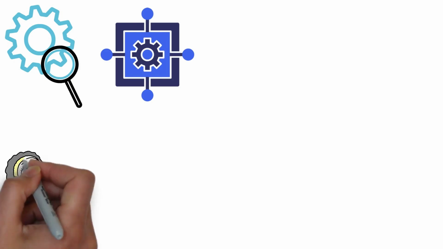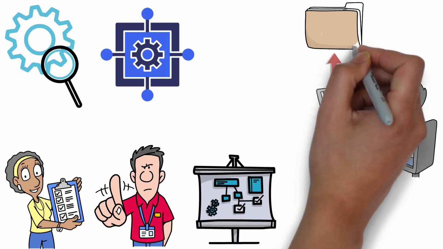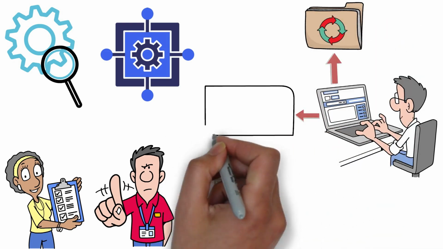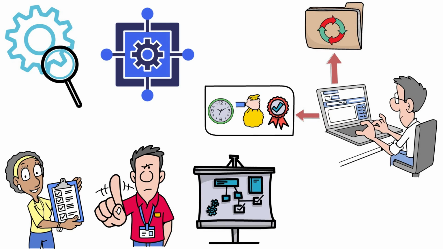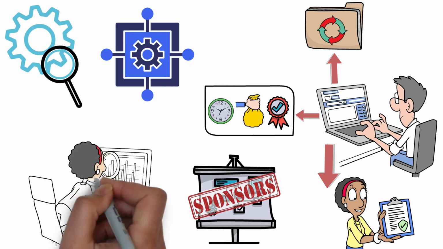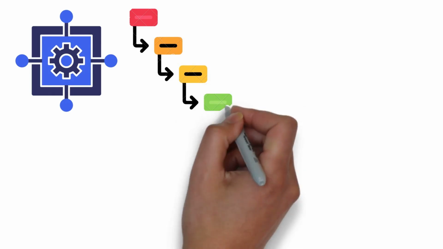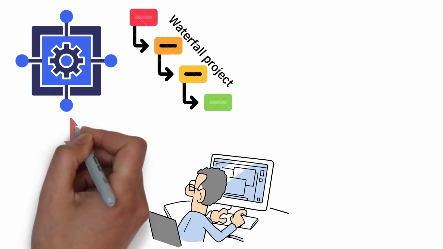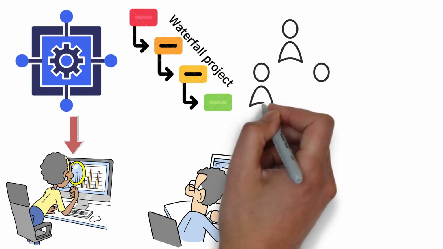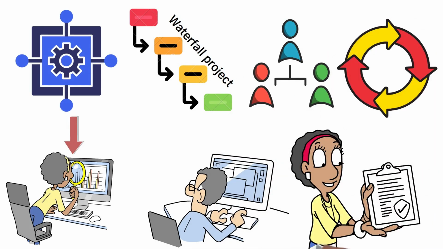When a new request comes in, it's not just added to the project. The project manager needs to document the change request, assess its impact on time, cost, and quality, and seek approval from the change control board or project sponsor before proceeding. This process ensures that any change is fully evaluated before it's accepted, helping to prevent uncontrolled scope expansion. To prevent scope creep in Waterfall projects, it's crucial for the project manager to stay vigilant. Frequent scope reviews, clear communication with stakeholders, and ensuring that any scope changes are formally approved are key strategies.